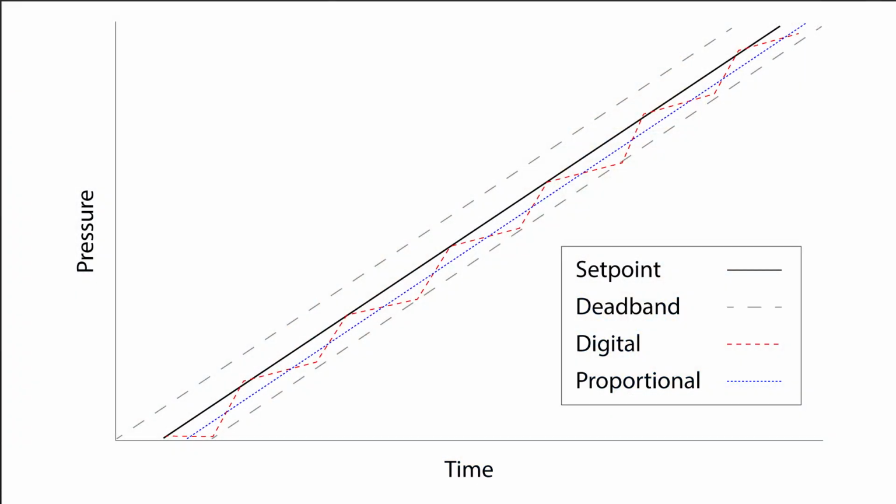How about an illustration? This graph shows the response of two valves responding to a ramp command. They are under flow, filling a volume. One unit is using a traditional digital valve, the other a proportional valve. Note that the unit with the digital valve, whose response is shown in the red dashed line, has to cycle periodically to add media to the system to make up for flow. The blue line shows the proportional unit. The response is smooth, as the valve is positioned to exactly offset the amount of flow and maintain pressure. So long as the flow rate does not exceed the capacity of the valve, you can expect a linear ramp.